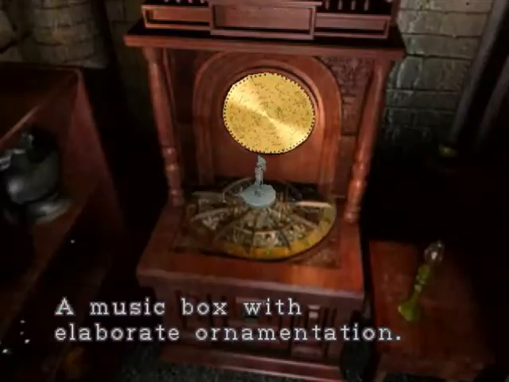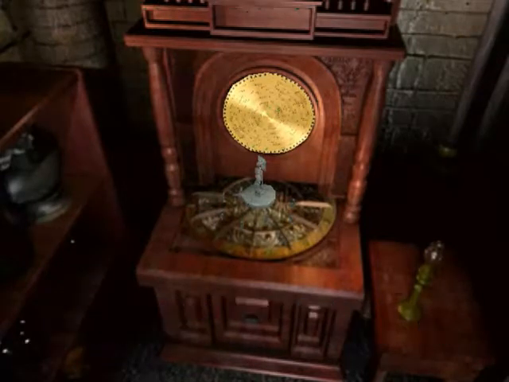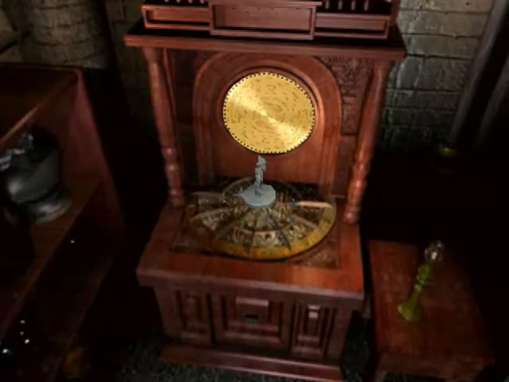I didn't read that. Need to read it. A music box with elaborate ornamentation. There are switches marked A to F. Will you operate the switches? Yes. Here's the tune from downstairs again. The switches either go up or down.